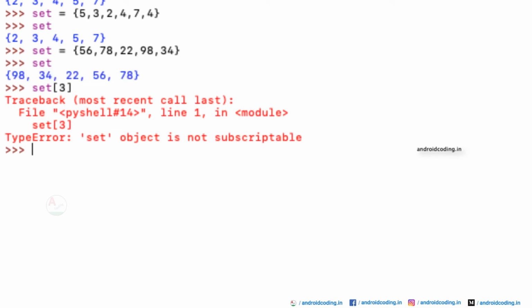But you can add data to the set using the add mechanism, just like a list. A set follows a hashing mechanism for faster delivery and processing of values.